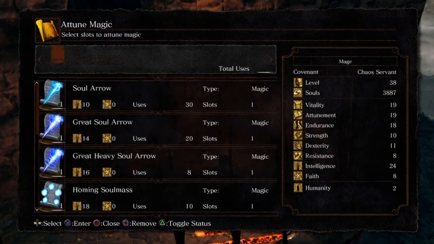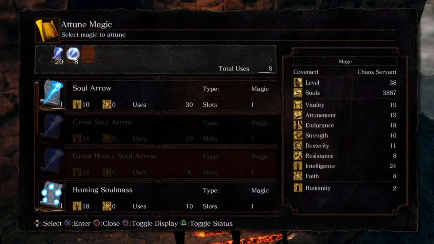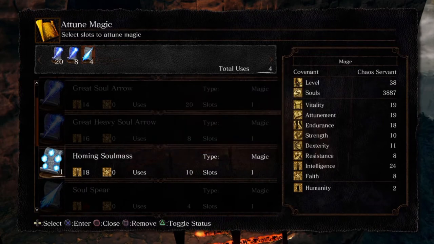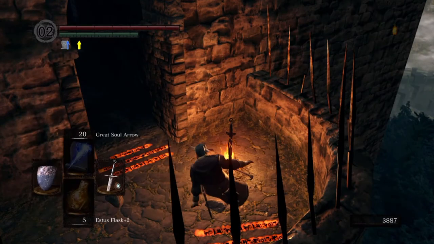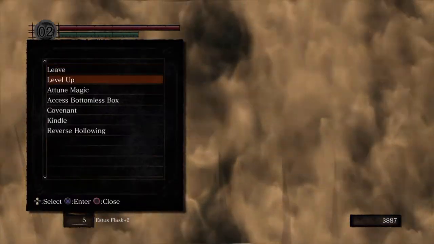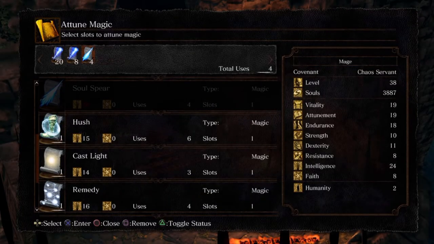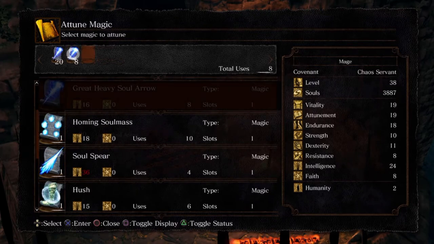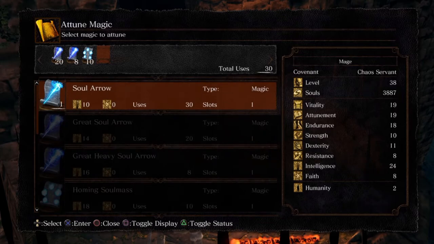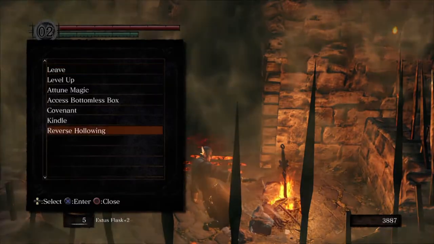Let's see. Great Soul Arrow, Quick Heavy, Soul Spear. Oh, I don't have stats for that. I forgot about this. I need 36 intelligence. Yeah, what was it? I forgot to check that. But no problem. So, Homing Soul Mass. And it's a good thing, we just had to wait until later to use it, but no problem.